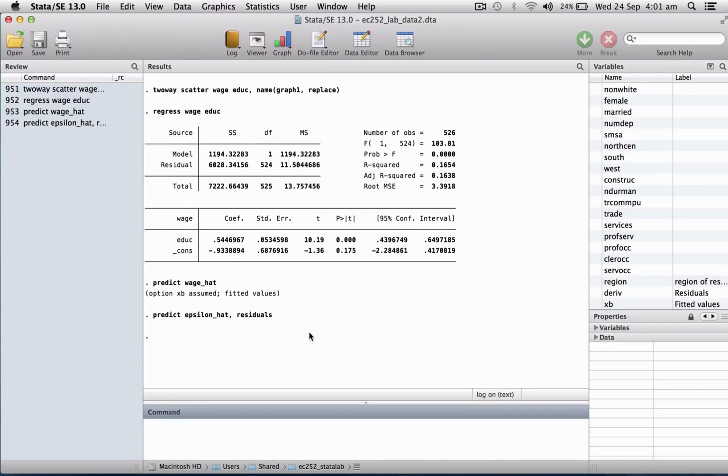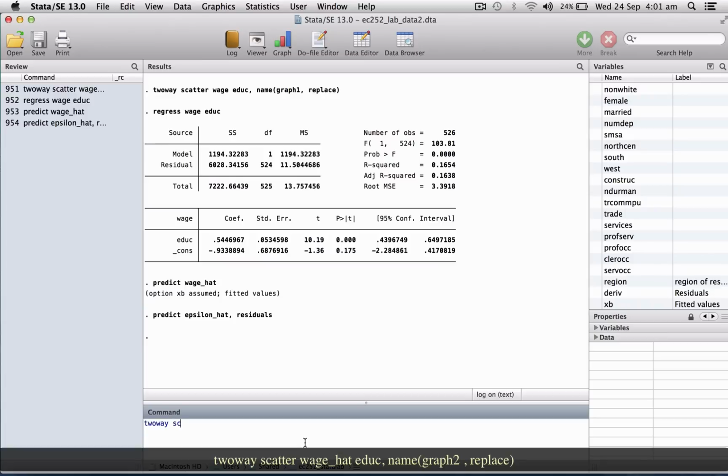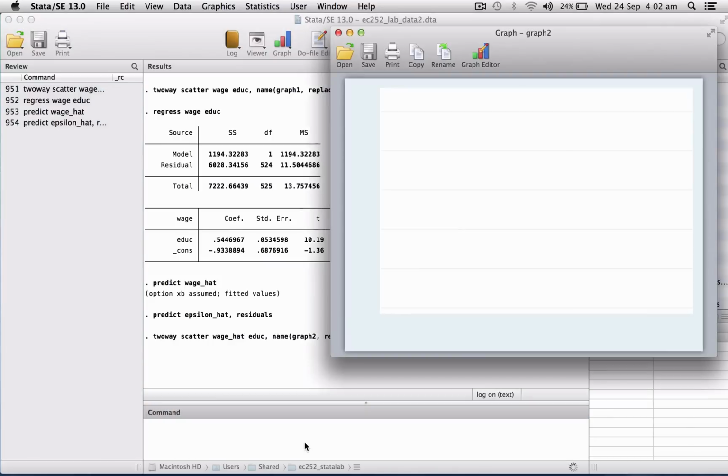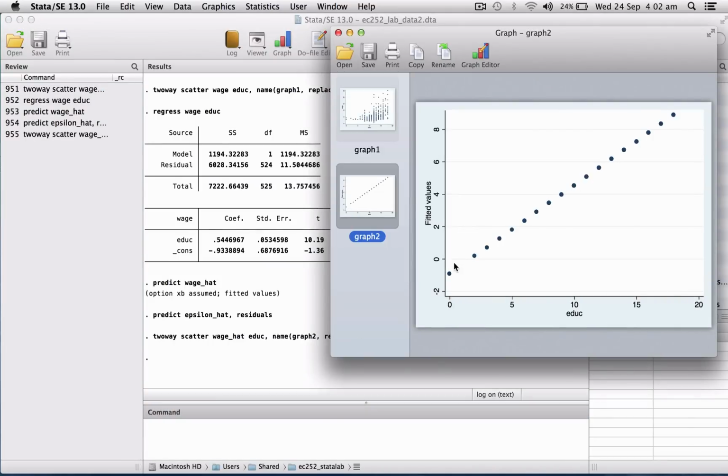Now we're going to draw a scatter plot of fitted values against education. We're going to type twoway scatter wage hat education, and let's call our graph graph2. And this produces a scatter plot.